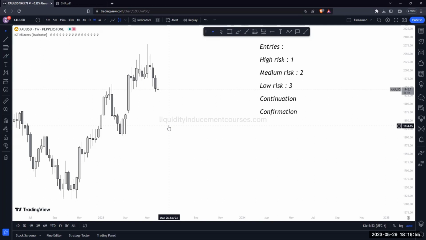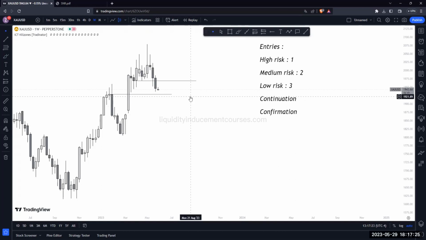The proper way to use it is you follow the storyline. What storyline are we in the weekly currently? We just analyzed it. We are bearish right now. Yes, bearish. So do you want to take the buy fresh levels or the sell fresh levels? I would suggest a sell. Yes, very good. That's the proper way to use the high risk entries.